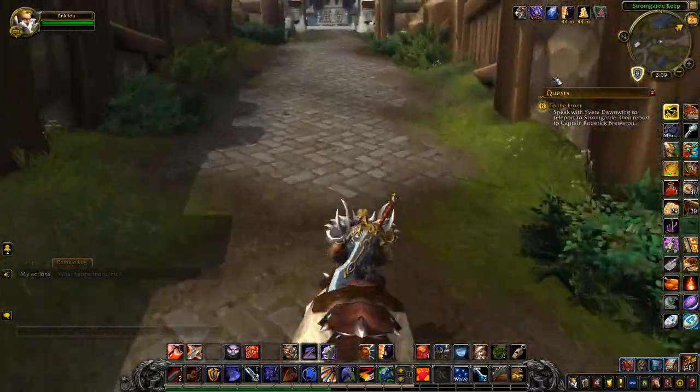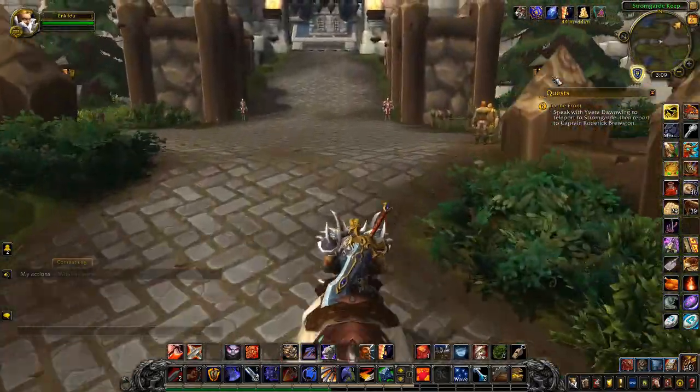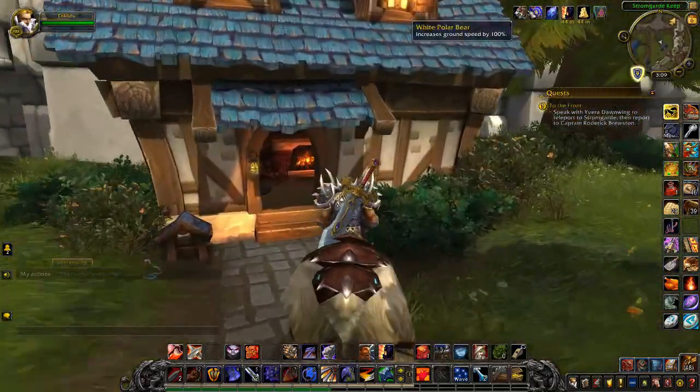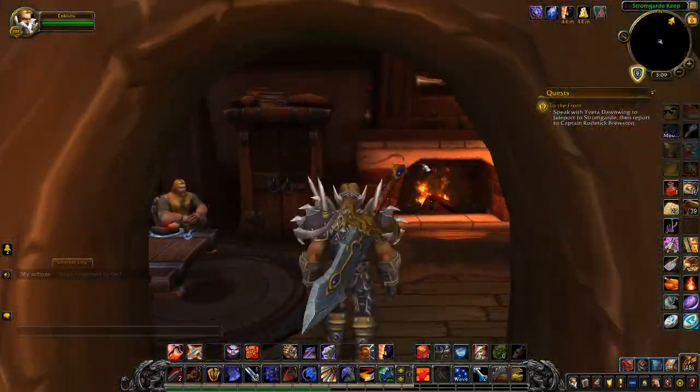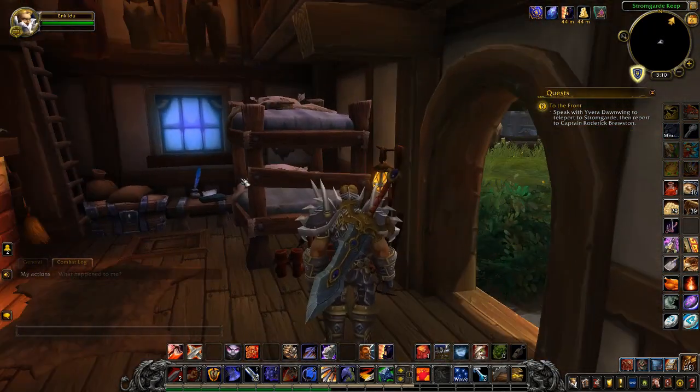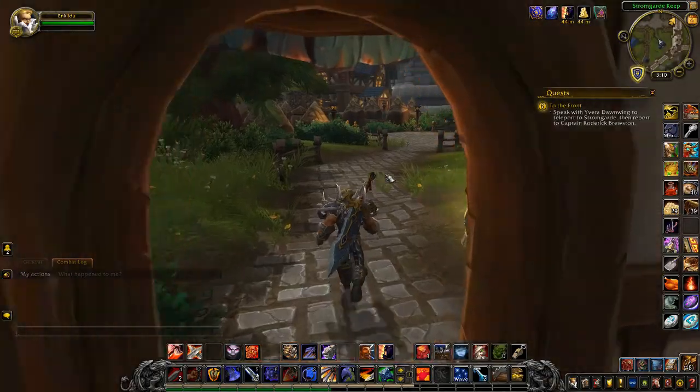And that, I think, means we've been around most, if not all of it. Oh, we've got a little higher up section here. Look, oh, a little house. Like the little houses that you get around Elwyn Forest and places like that. Yeah, this will be where the workers are.